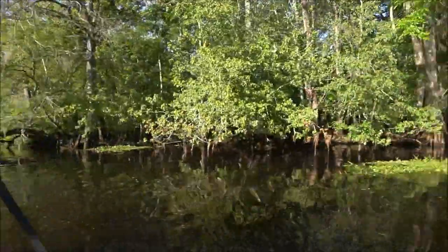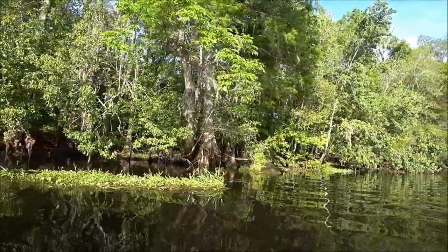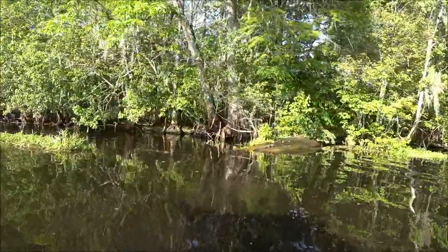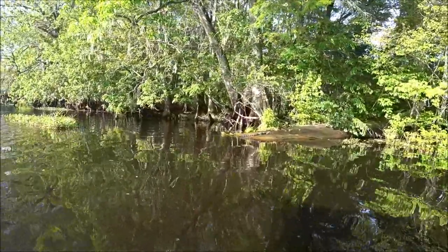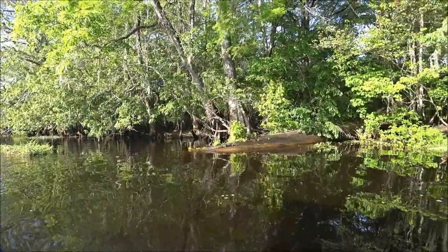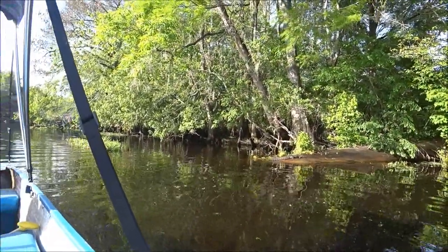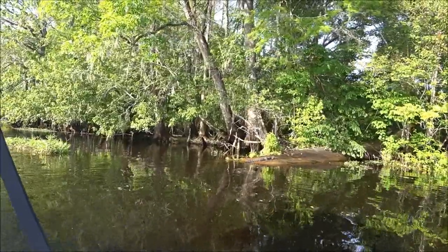There's a little gator over here on the log. I don't know if you can see him. He's a baby. Will the mommy be close by? Well, let's not get too close. Yeah, see him? A baby gator. He's sunning. Look at that tail. He's got a long way to go for growing, don't he? He's a tiny thing. Cute, huh? Not really. I guess that shows how much he's got to grow. Well, his tail will get bigger, too. Wow. Isn't that something? They like the sun at this time of day.